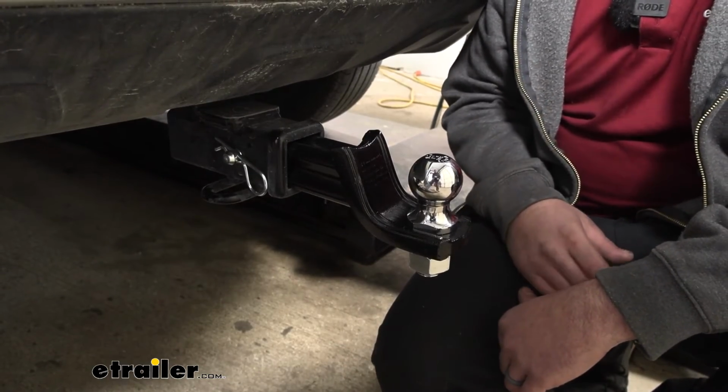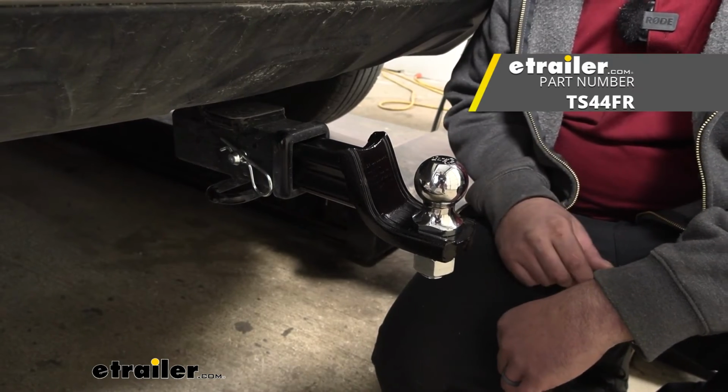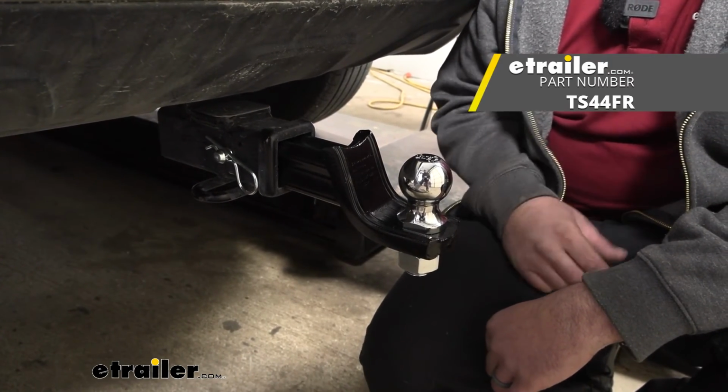And that was a look at the TowSmart ball mount for 2-inch hitches with a 2-inch drop or 3/4 inch rise.